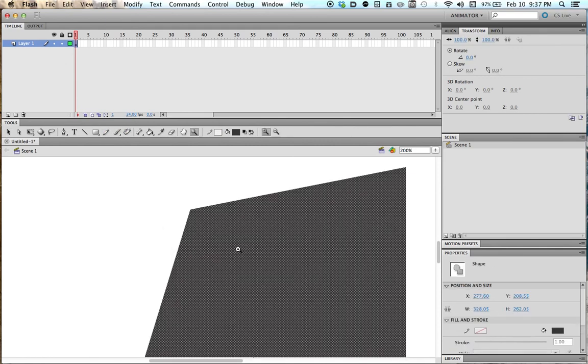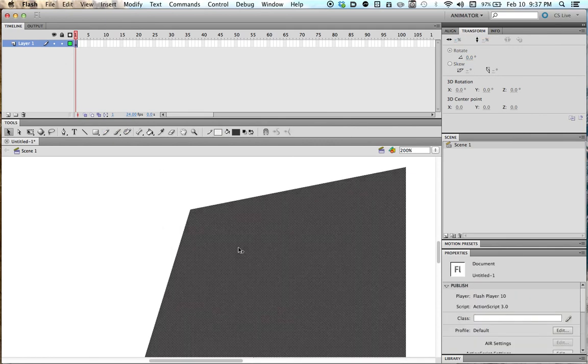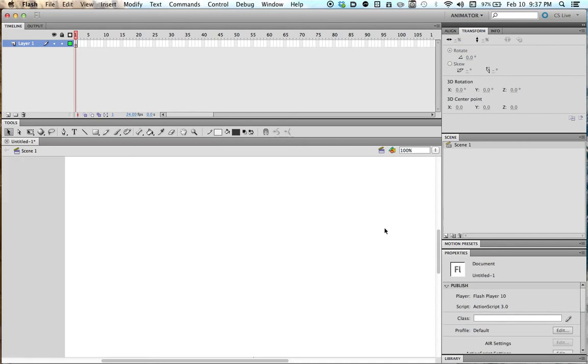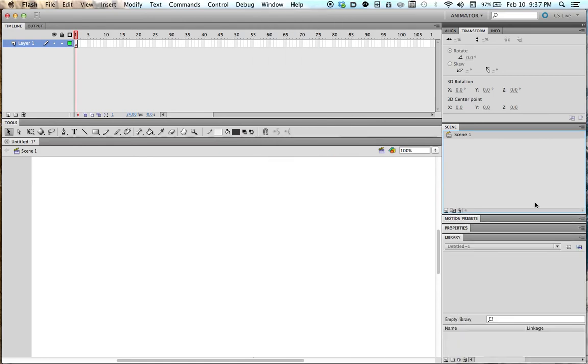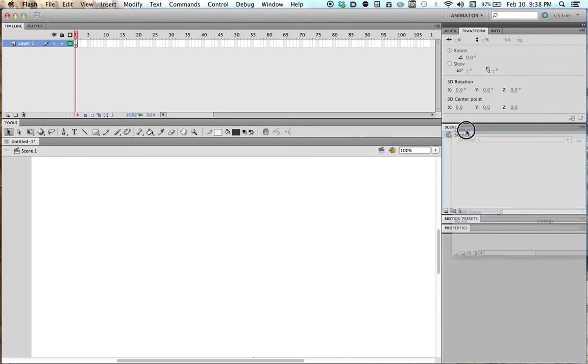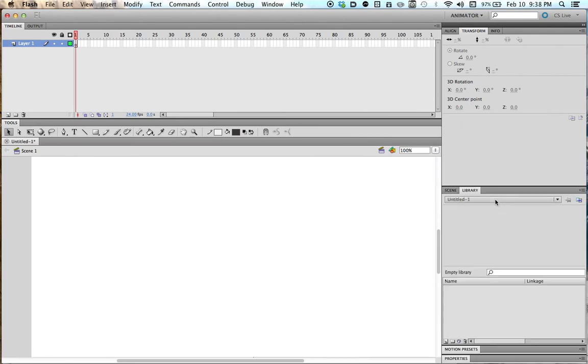It'll take a little bit of learning to get used to this. But this is our board where the animation is going to take place. This is where we're going to put our frames. But we need to import our artwork. So go ahead and open your library panel so that we can see that. I'm going to drag that up here. And this is our library right now. It's an empty library. So there's multiple different ways we can probably do this, but what we're going to try first is just copy and paste things.